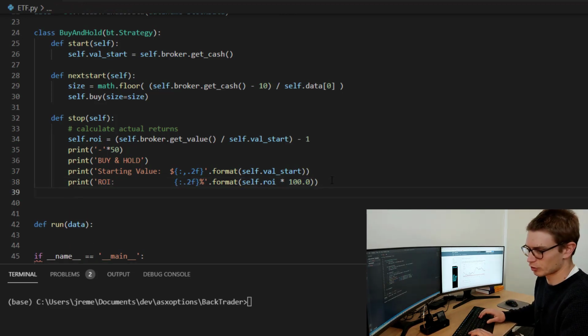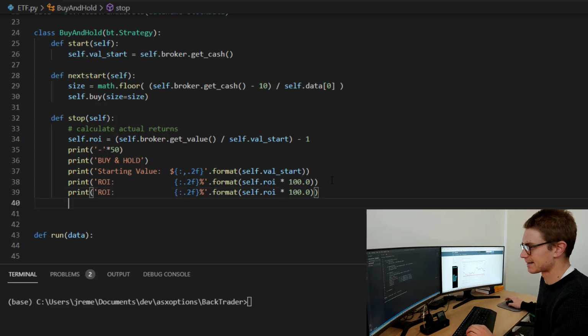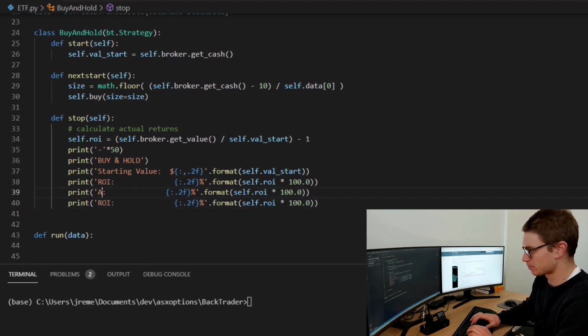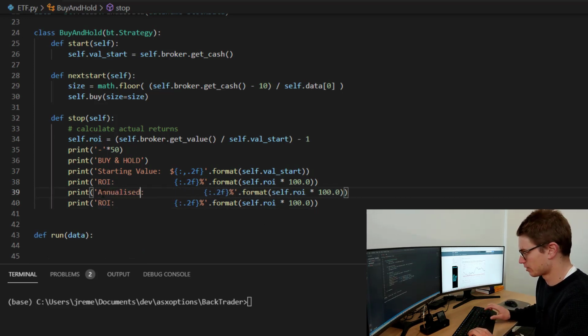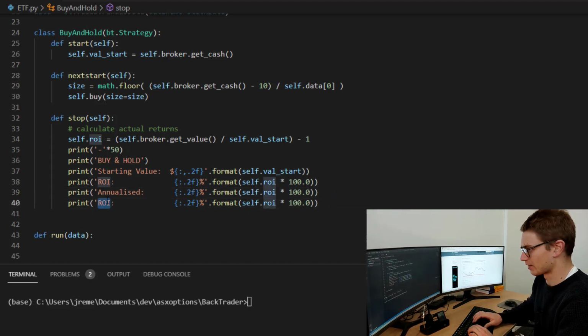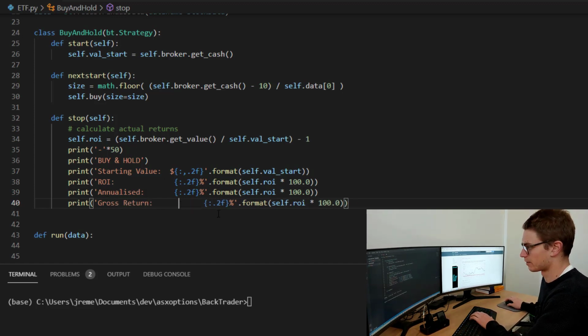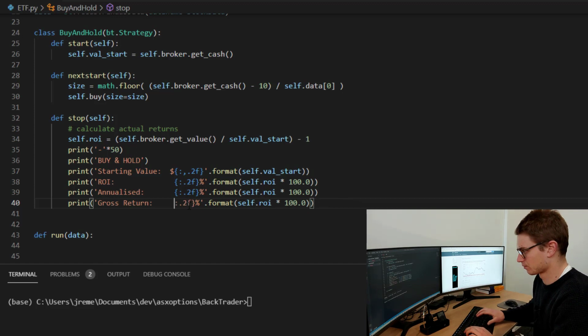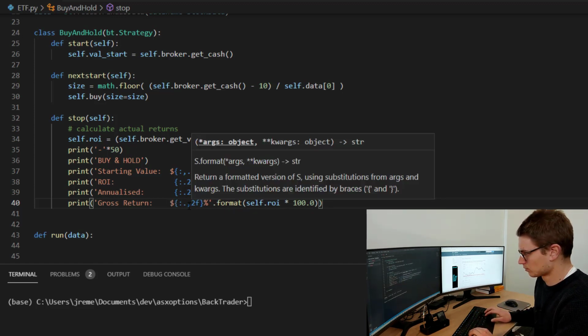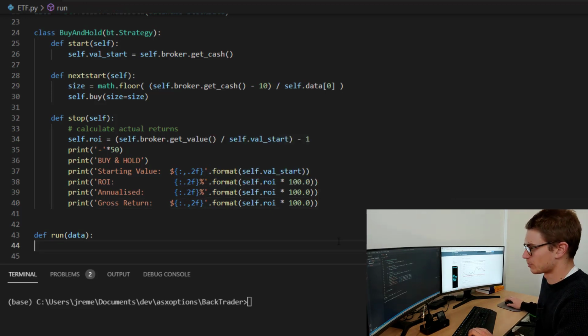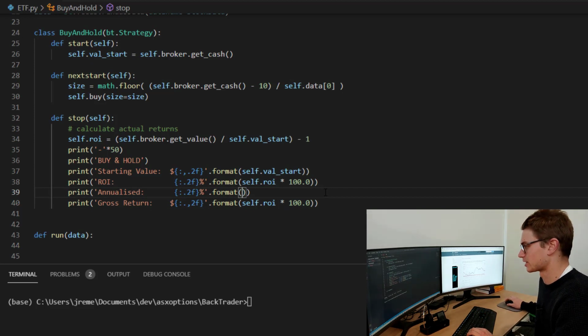The next thing we'll do is get the annualized percentage return. And at the end, we're also going to get the gross return as a dollar figure. I know it's a bit confusing, but bear with me. Once you learn some of these functions, you'll pick up Backtrader fairly simply.